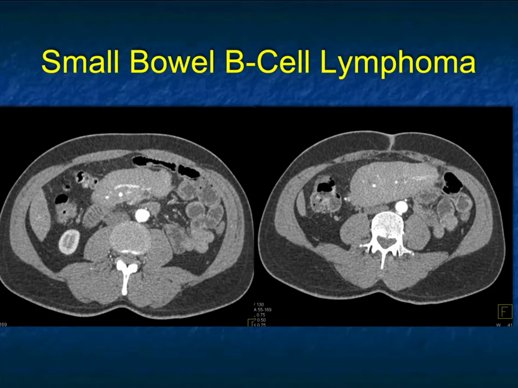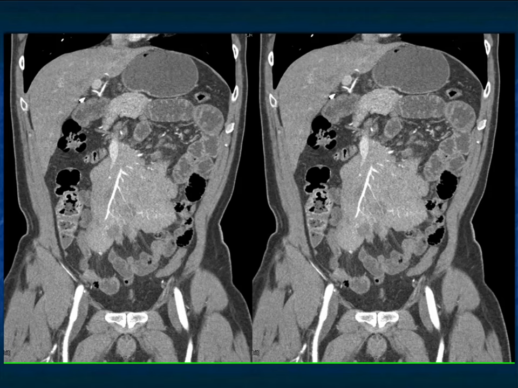Other tumors, lymphoma. Lymphoma has a range of appearances, from polypoid lesions to large bulky lesions to ulcerations to the sandwich sign, which is encasement of the mesentery. There's some displacement of bowel, but you can see the infiltration. Lymphoma is the tumor we talk about encasing vessels, narrowing vessels, not occluding vessels. We talk about lymphoma infiltrating, in this case infiltrating into the mesentery, involving the bowel secondary with mild bowel dilatation.